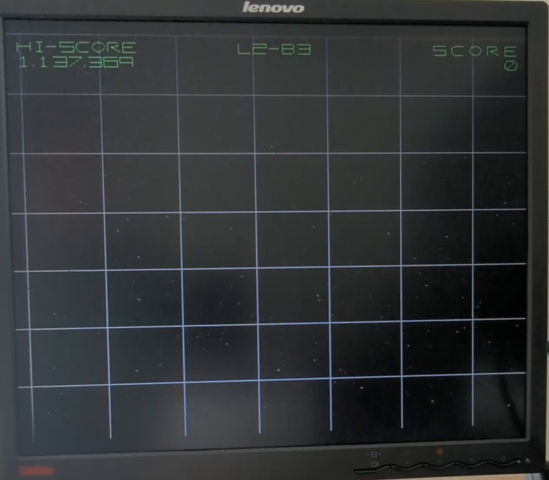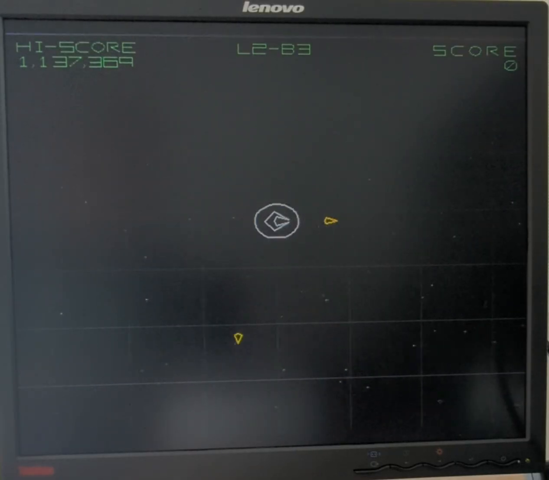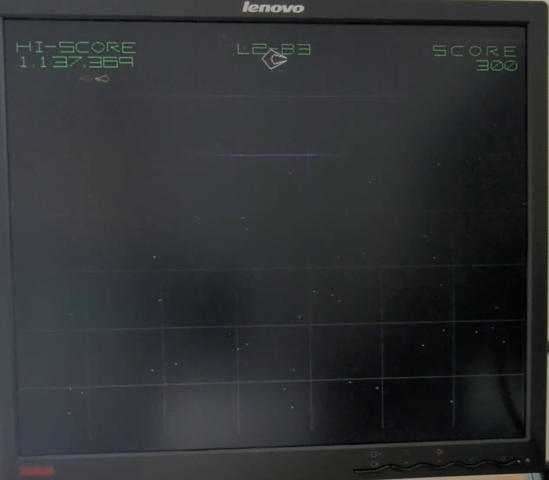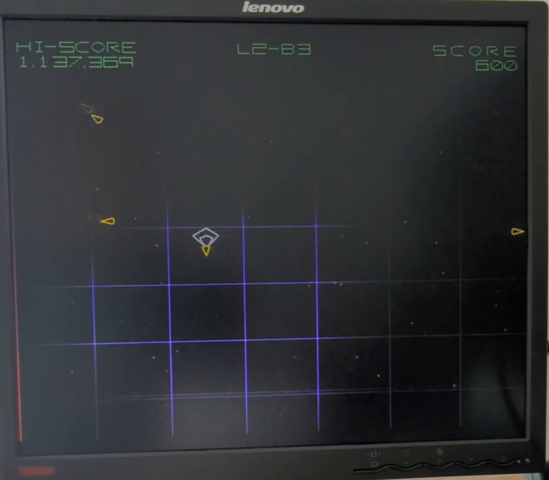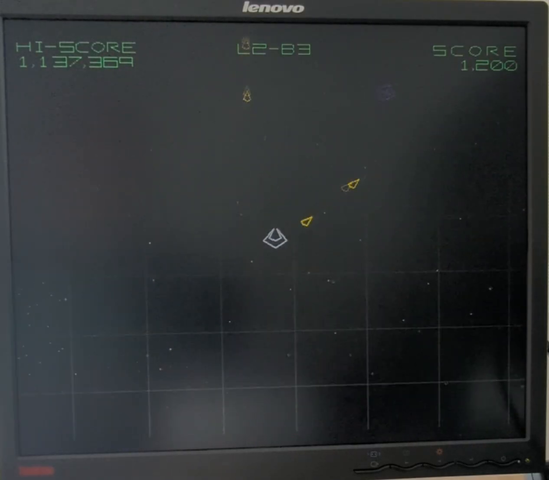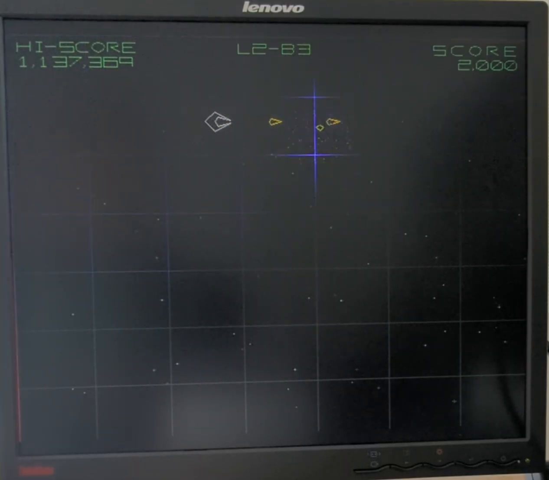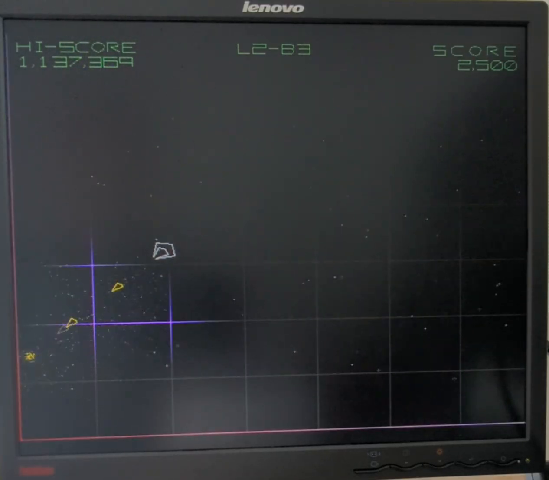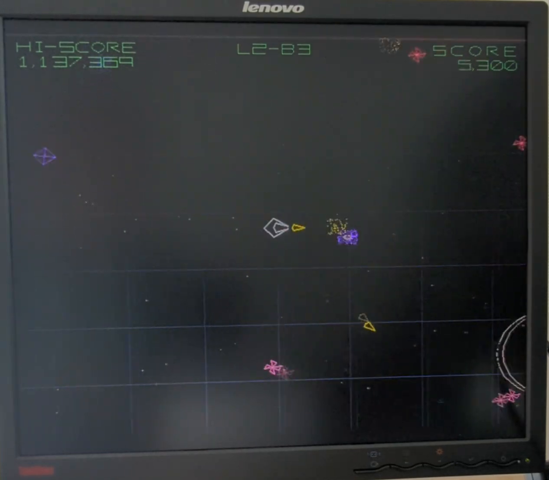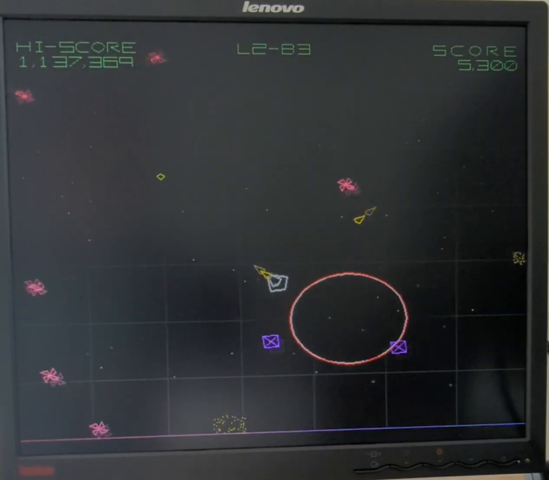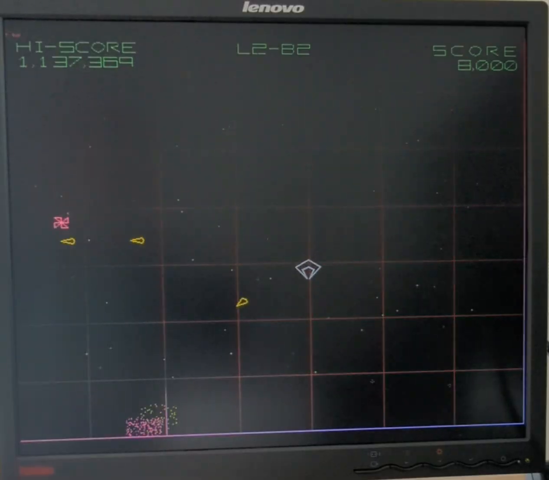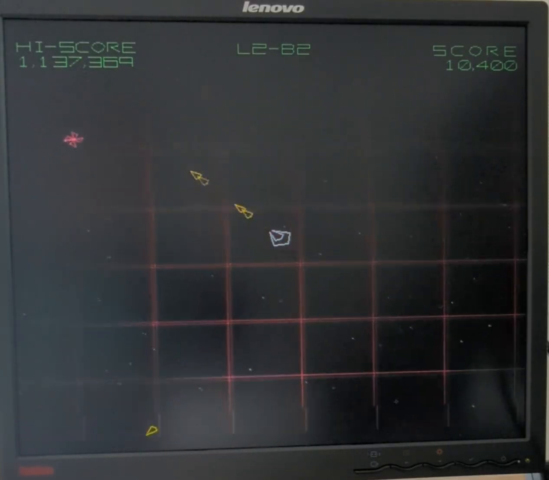Oops, that's not a good start. Let's use the smart bomb.